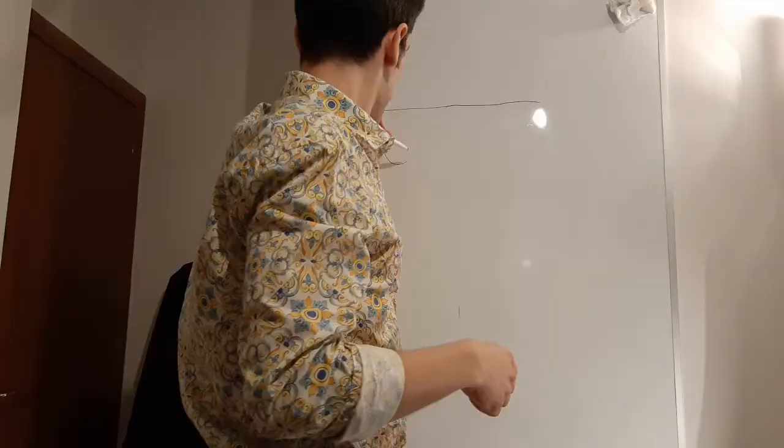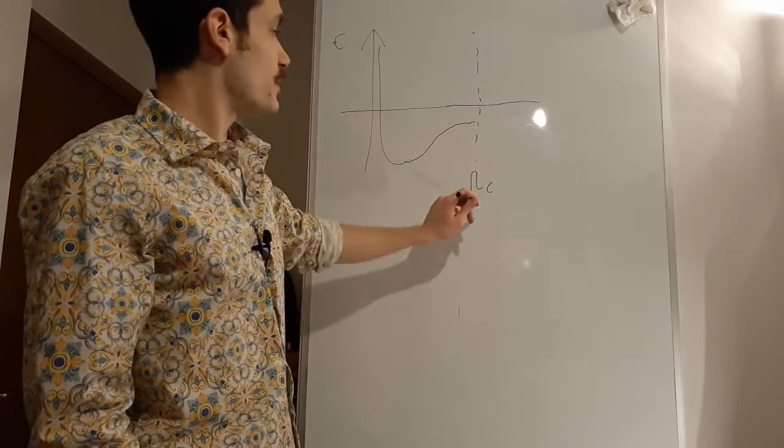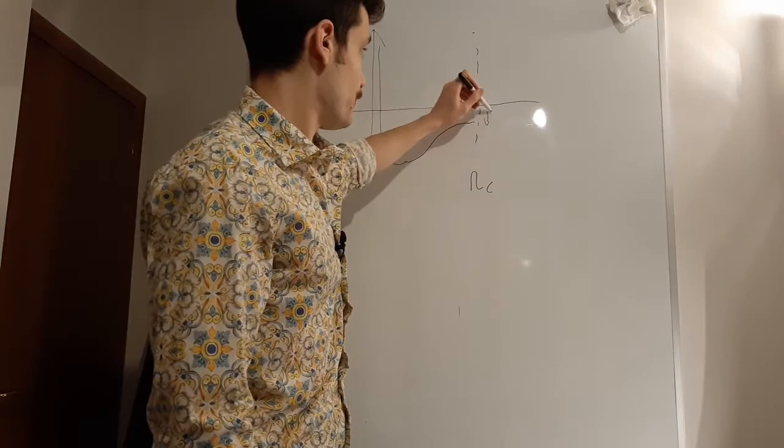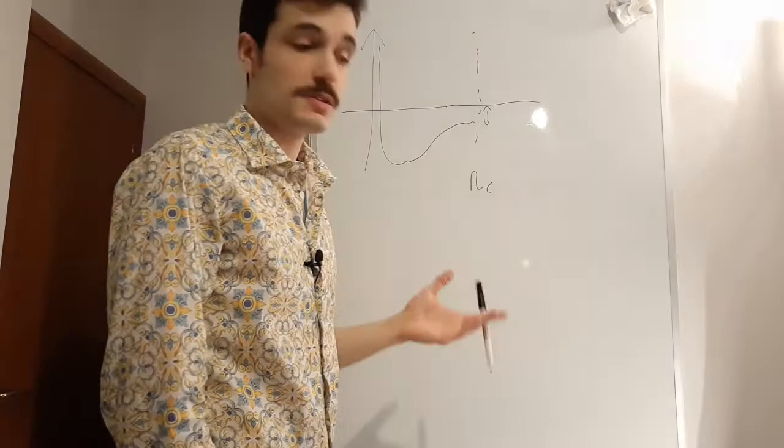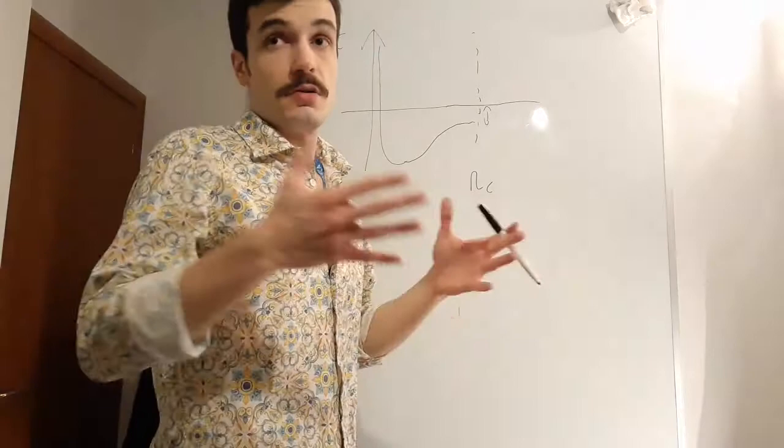How can you cut this tail? The easiest but dirtiest way of doing it is simply cutting the potential at a certain cutoff radius. We don't care about anything, we simply decide from here on it's zero. But you can immediately see the problem. We have a discontinuous potential energy. We have a jump. This means that inside our system we will have a discontinuous potential energy. And therefore we will also have discontinuous forces. And this will bring spurious results.